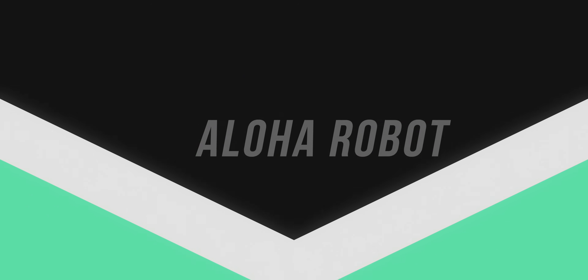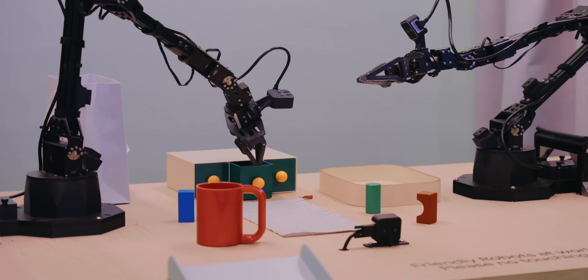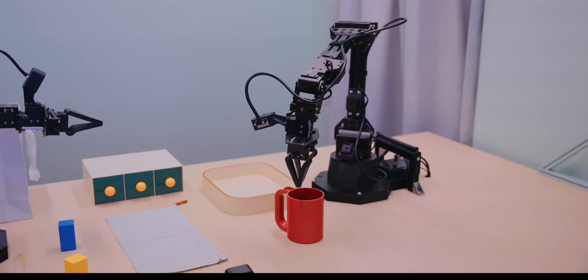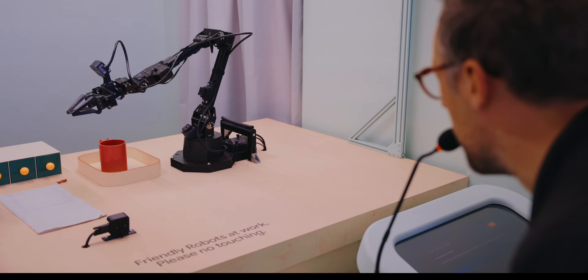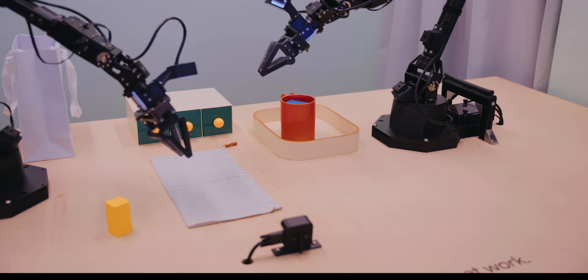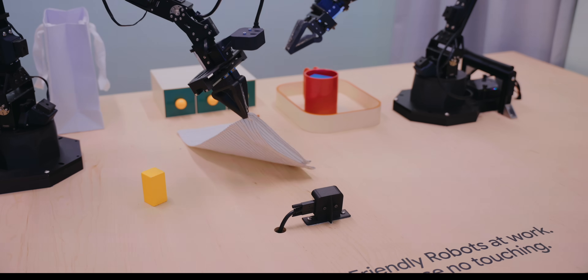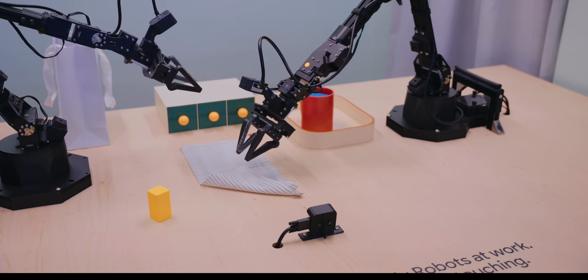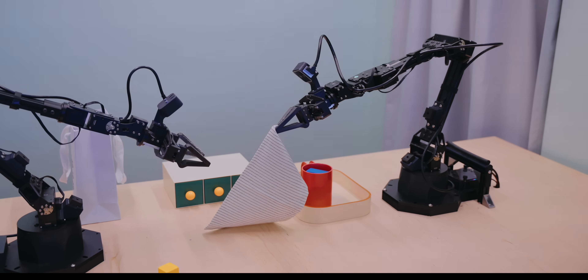All the things I've told you about so far are things you'll actually be able to try with your phones or computers sometime in the future. But the next one is something you probably will not be able to try, which is a robot. Using the power of Gemini, you can communicate directly with two robotic hands and ask them to do things for you, like move objects around or reorganize things. It was as easy as speaking into a microphone, giving a command, and watching as they execute those commands. These are not pre-programmed — they look at the objects, identify them using Gemini's algorithms, understand your command, and execute it.